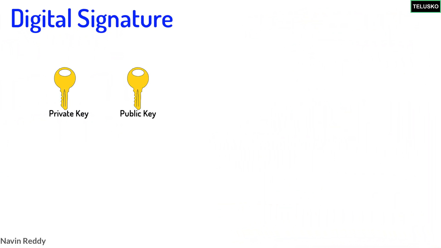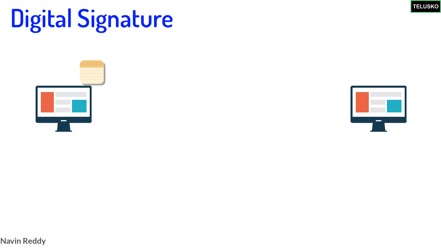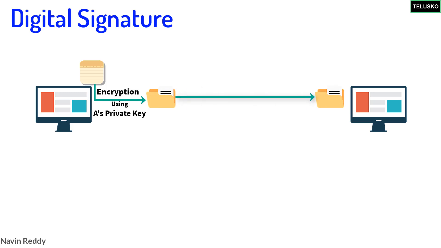Everyone will have two keys — a private key and a public key. If A wants to send a message to B, saying 'let's meet at 6 p.m.', before sending it, A encrypts the message with A's own private key. This message goes to B, and B is able to decrypt it with A's public key. Now, A's public key is available to everyone — we are not trying to achieve confidentiality here, we are trying to achieve a signature. The moment A signs the message with their private key and B decrypts it with A's public key, B can be sure the message is coming from A, because the only way it could decrypt successfully is if it was encrypted with A's private key. So we have achieved authentication — but we are losing confidentiality. How can we achieve both?